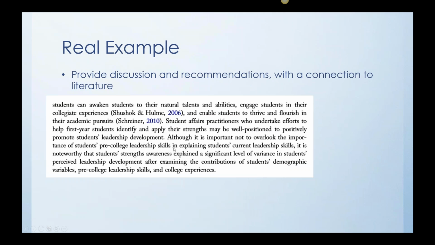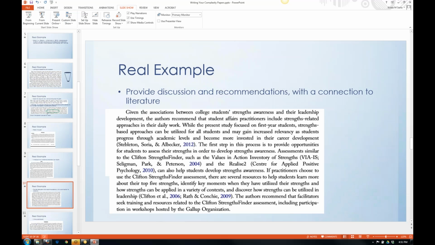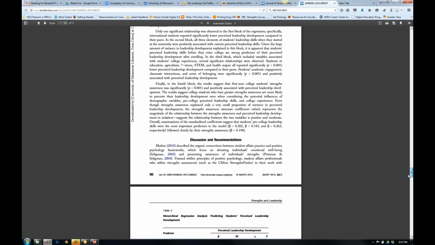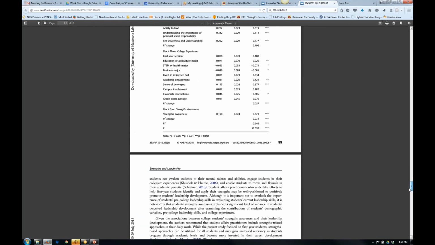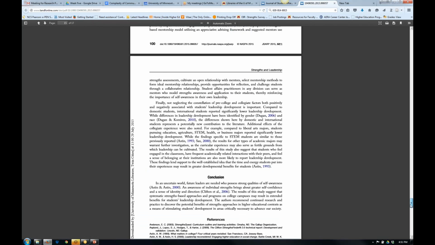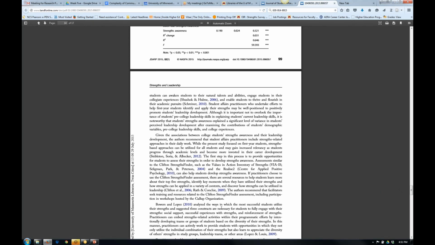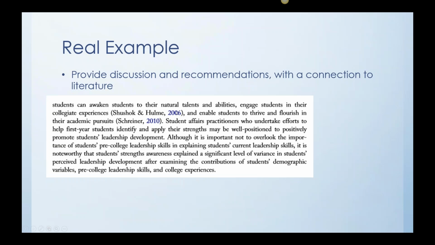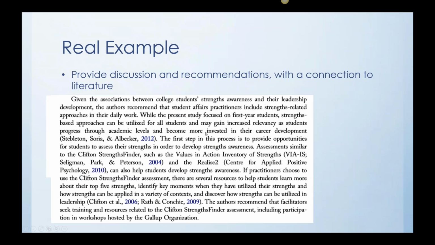So there's our evidence. We provided a little bit of a discussion with some recommendations and a connection back to other literature. I'll show you just really briefly, if you wanted to follow along, here's the paper, and we've got our discussion, which starts up there. We've got our table of results, and we're starting down here. This is our discussion. You can see it's lengthy, right? Quite a bit of discussion given what we had found. But we provide our discussion, we connect it to other research, and then we provide some recommendations, right?